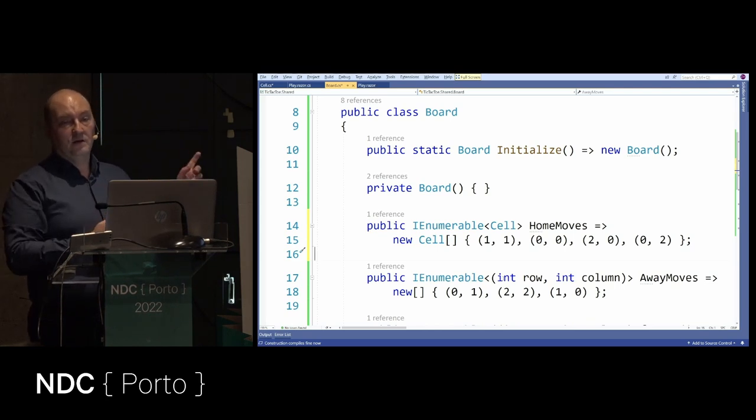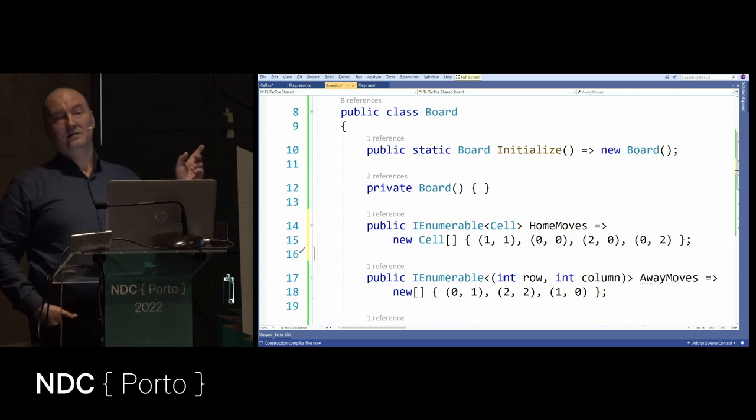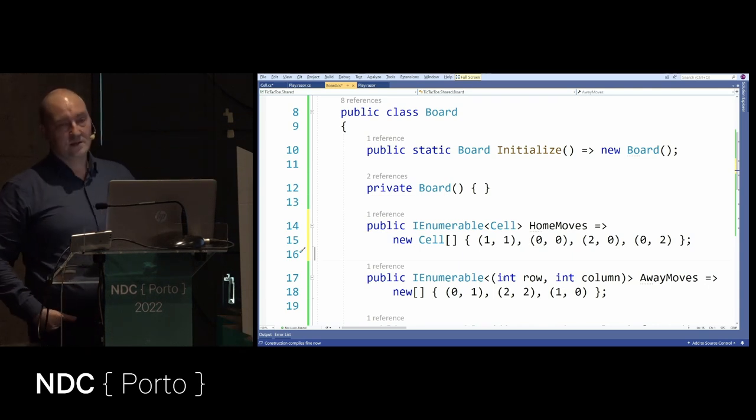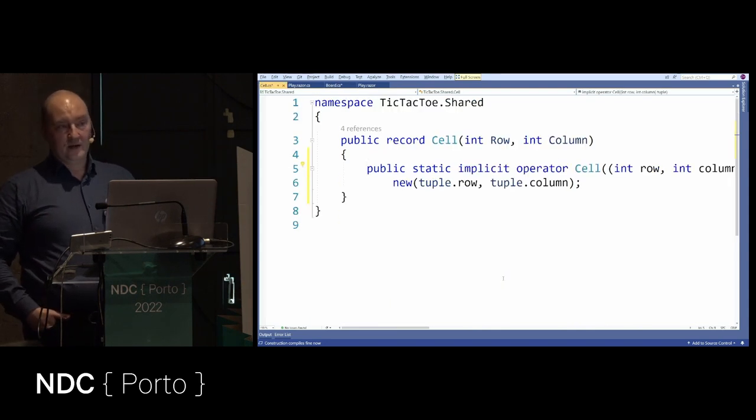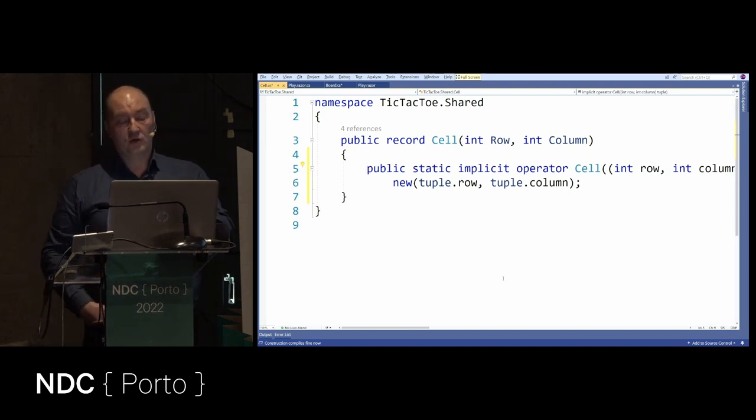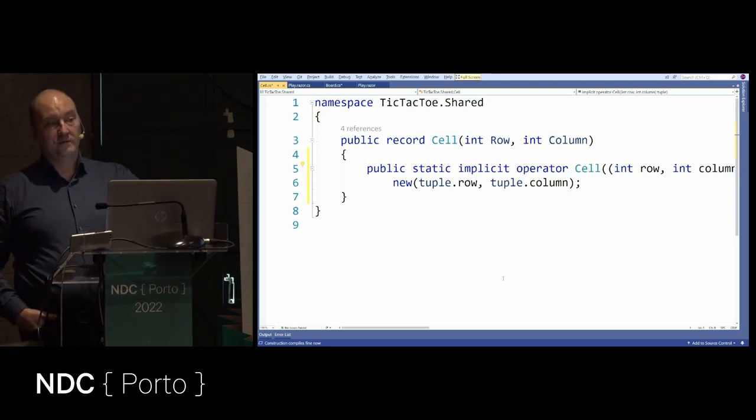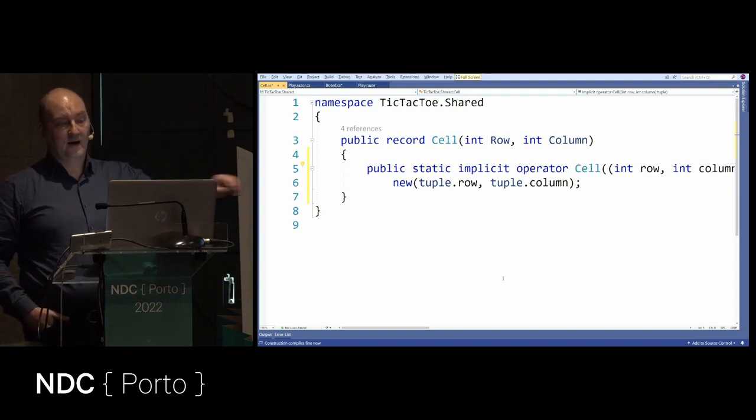I am using a feature like this in testing, where, as you can witness, it takes no time to construct a testing set, for example. But since you cannot define an operator in a piece of code which does not belong to either of these two types, you cannot create a third type and define this implicit operator on that one.